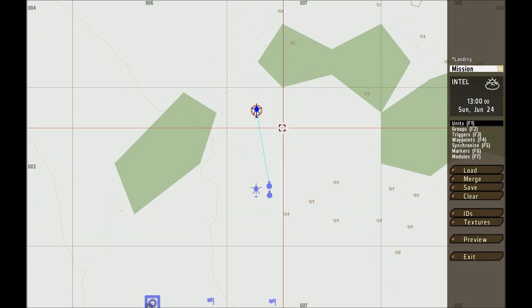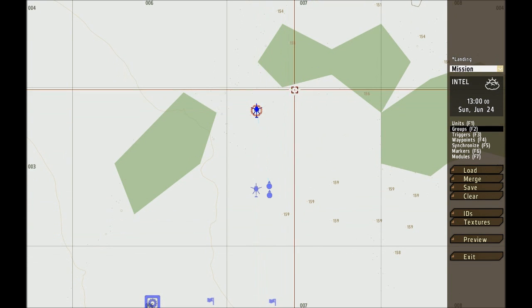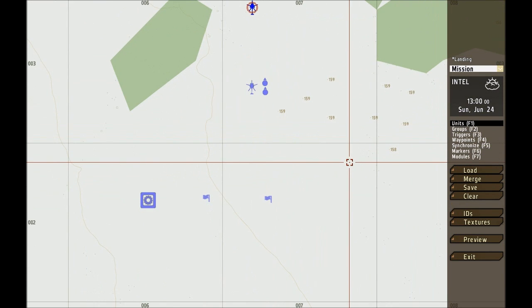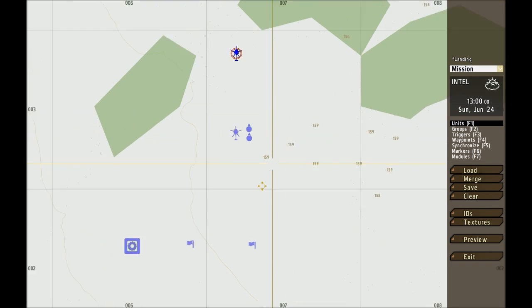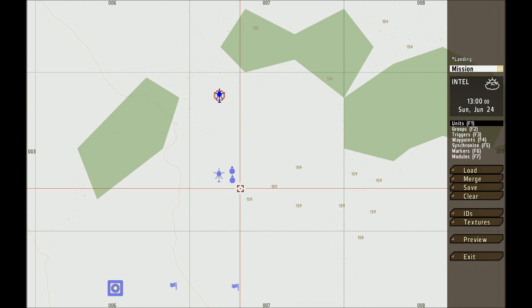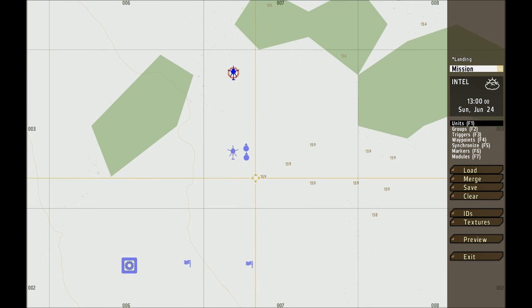Okay, if you OK that, you'll want to press F2 and ungroup it, so it doesn't try and stay in formation with the other helicopter. The formation will obviously be dictated by your flying. It might have been easier to record the attack run first and have the helicopter follow you in, but I'm doing it the other way around.